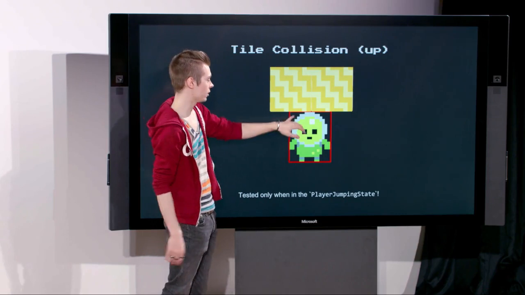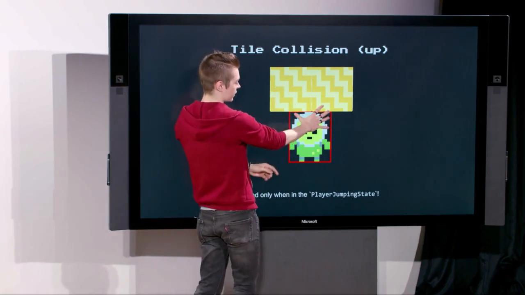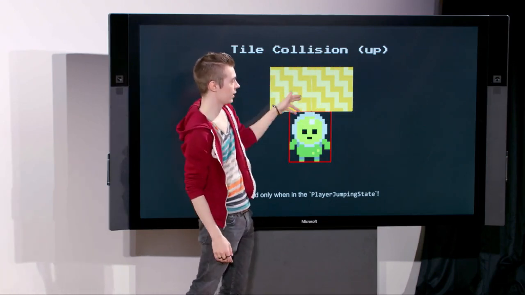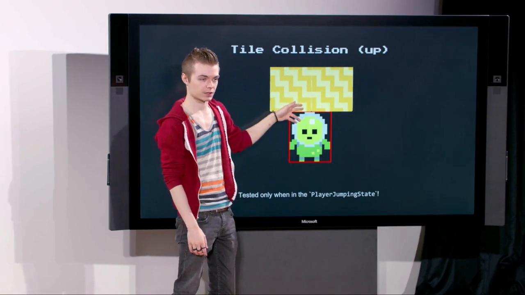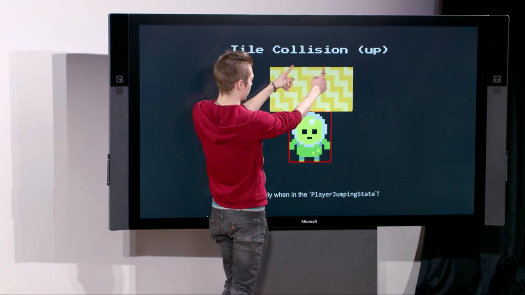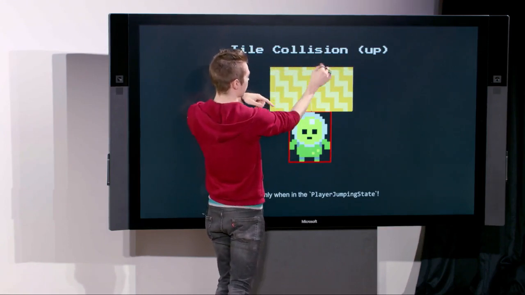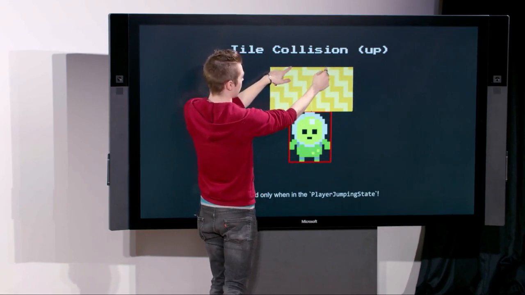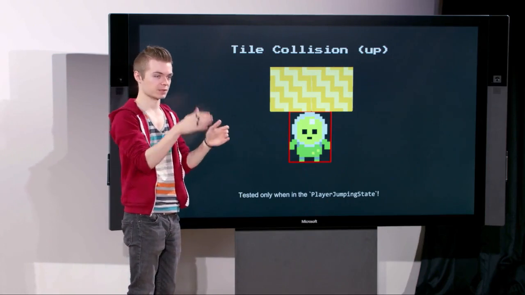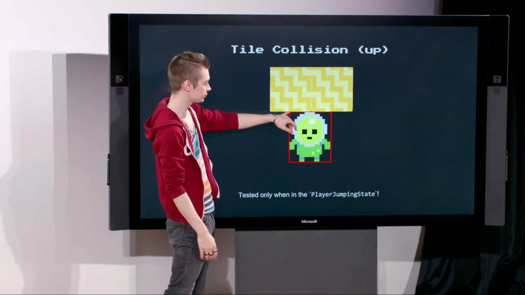He's 16 pixels wide and the tiles are 16 pixels wide, so if he's between two blocks and you want him to fall down, it would still detect a collision on both tiles. So you need to minimize his collision box by 1 pixel to get him to fit through 16 pixel gaps, essentially.